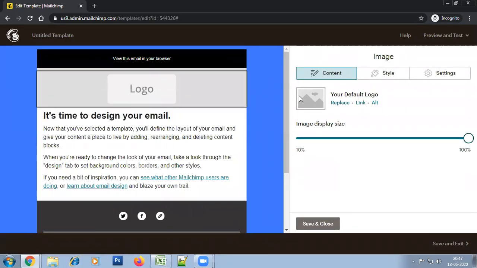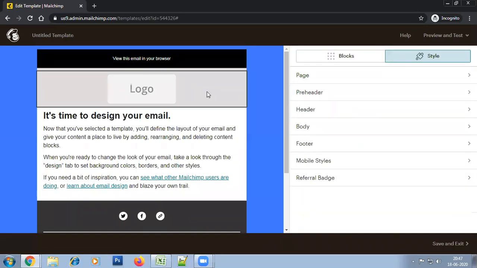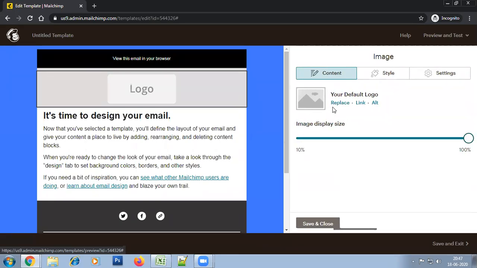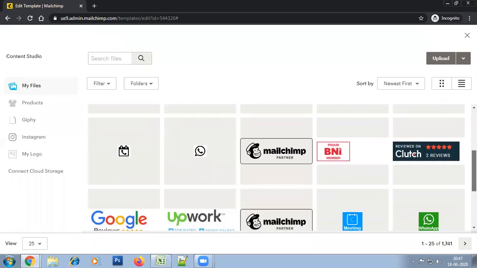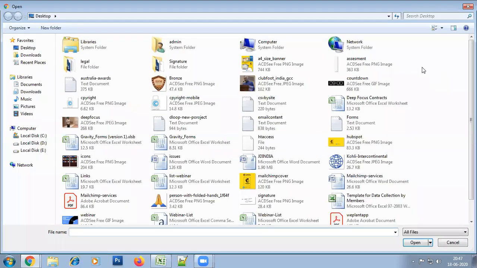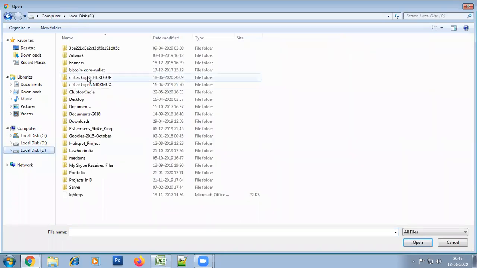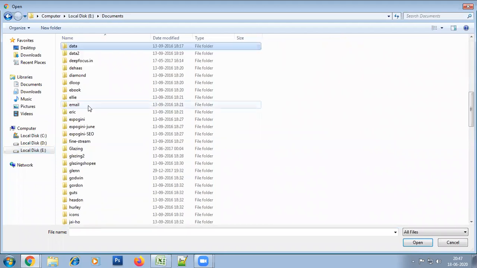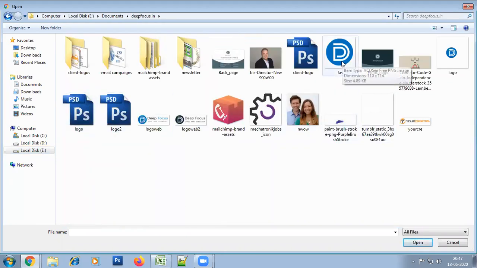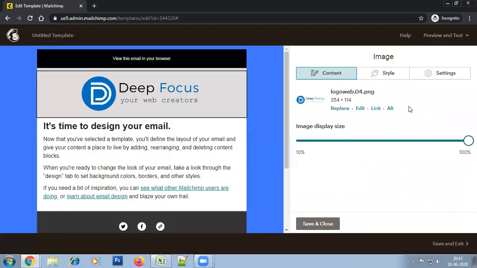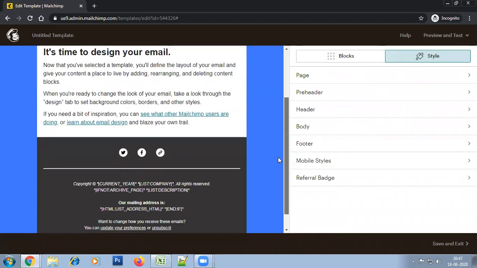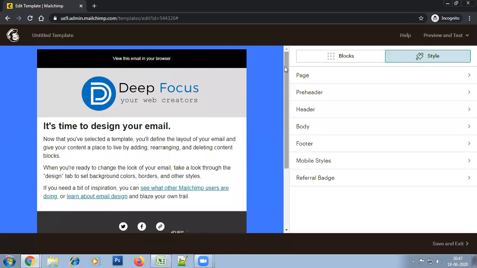Now we select the logo over here. You can see there is a module. You can just hover your mouse on it and you see this pencil icon. You can click on this pencil and then click on replace and actually insert a real logo here. So let's say I add the company logo. As you can see, it's a great feature. It's basically a ready-made template, nothing but a pattern. Once you have the pattern, all you have to do is stitch it according to your size and requirements.